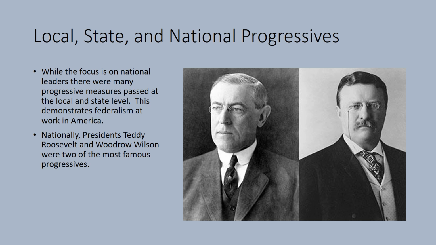Basically, it was such an important document. It was like the Magna Carta of labor, of workers. It allowed unions to be exempt from antitrust laws. He's going to push for the 16th Amendment, which is going to create a progressive income tax. The 17th Amendment, which provides for the direct election of senators. Before this period, senators were appointed. Now they're going to be elected. And it was Woodrow Wilson's administration that passed the first Child Labor Act.